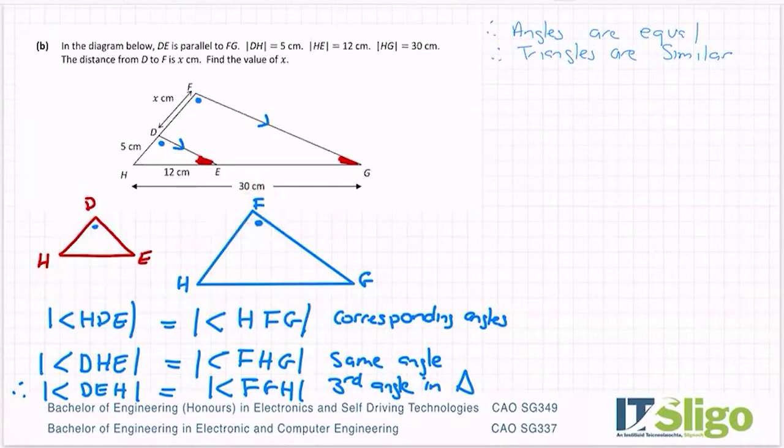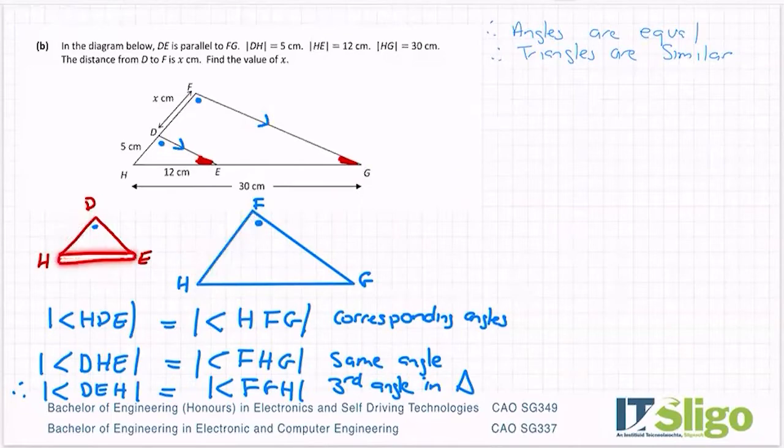So do you see the way D is equal to F? So we're lucky enough, these are rotated the right way. The D angle is at the top and the F angle is at the top. The H angle is on the left here and it's on the left here. And the E angle is here and the G angle is here. So the two triangles are lined up to match each other with their matching angles. And when that's the case, I can say that the length of this side is proportional to the length of this side.